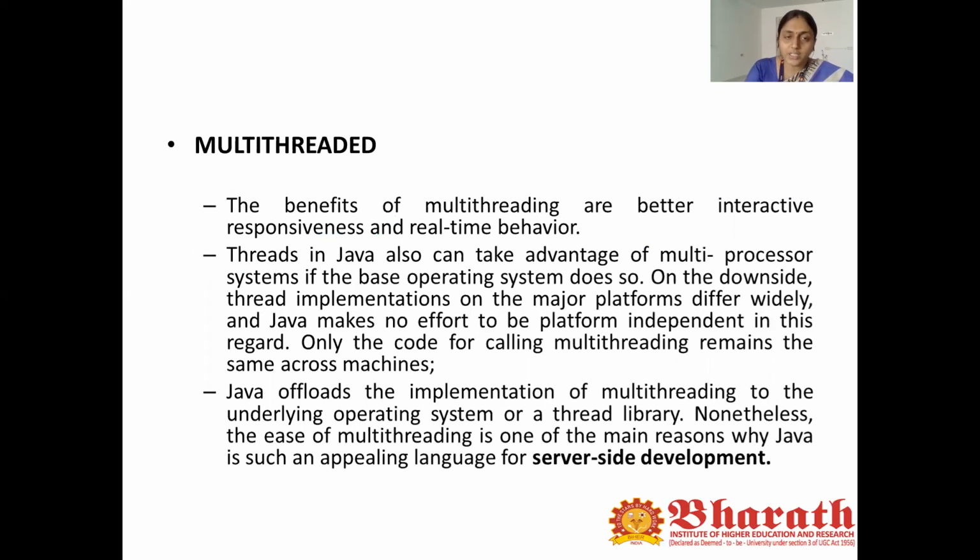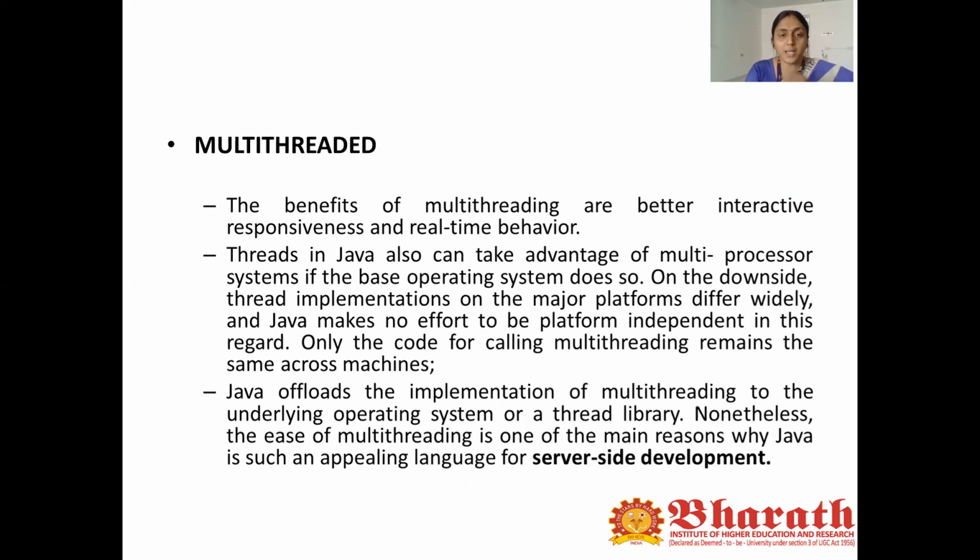And the next feature here is the multi-threaded concept. The benefits of multi-threading are better interactive responsiveness and real-time behavior. Here a thread means a program in execution, and multi-threading means multiple programs in execution. So threads in Java can also take advantage of multi-processor systems. So many processes are happening at a time if the base operating system supports it.